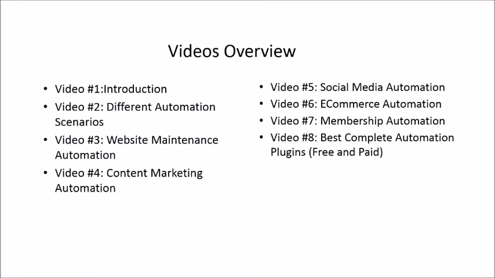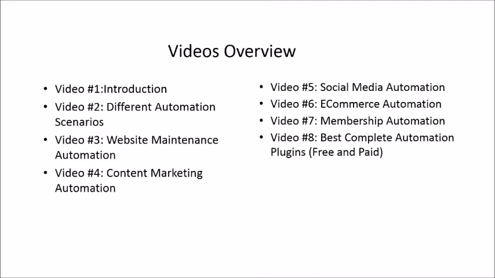Video number 6, we'll talk about e-commerce automation. So let's say you run a WordPress e-commerce site. Those sites are going to be very different than if you were running something like an informational site, so the needs would be very different. That's why we're making these different videos to fulfill different needs. We'll talk about different e-commerce shopping carts. How do you go about automating those? Different ideas where you can automate and cut down on a lot of time that you would have to manually do, like little tasks here and there.